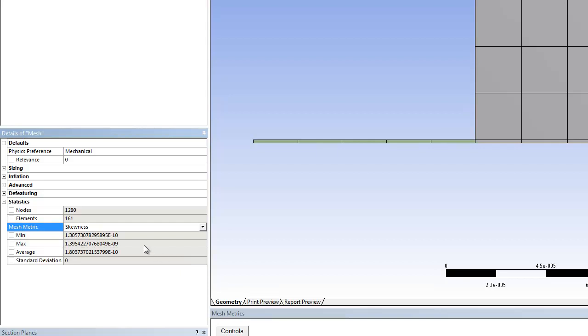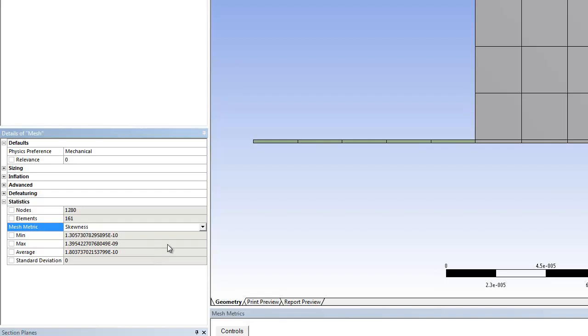You want the max to be below 1. If it's above 1, you've got a terrible mesh. The lower the max is, the better. And obviously the average ties in with the max, and so the lower the max and average that you have, the better. You want to be close to 0, but you want it to be less than, say, 0.6 or 0.8. 0.8 would probably be the point where you start worrying about your mesh messing up your actual results.